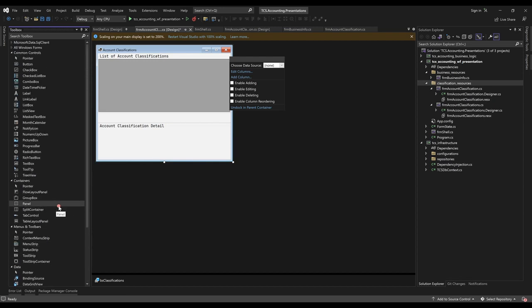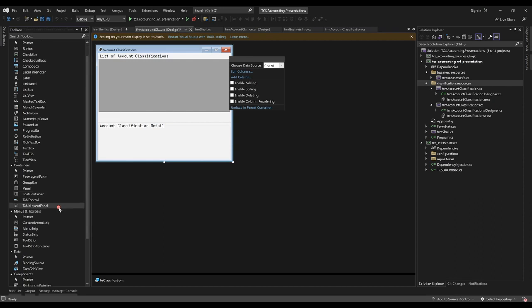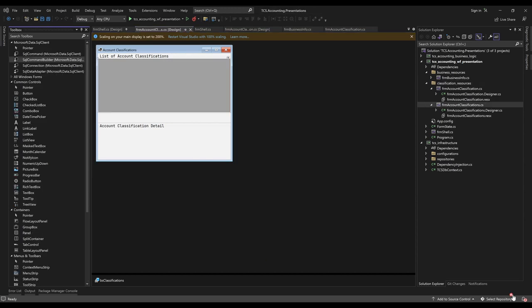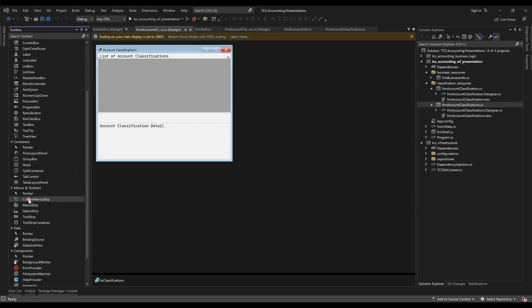I don't know whether that doesn't exist anymore. One second. It's been long since I used this. Let me check this and see. All right. Obviously, there is no binding navigator here. So actually, I cannot find the binding navigator here. I don't know why.